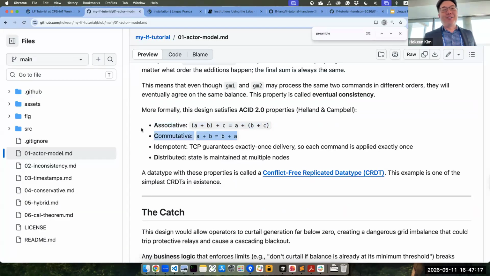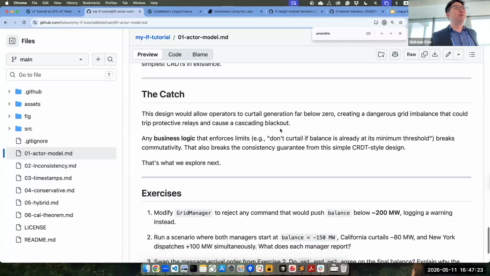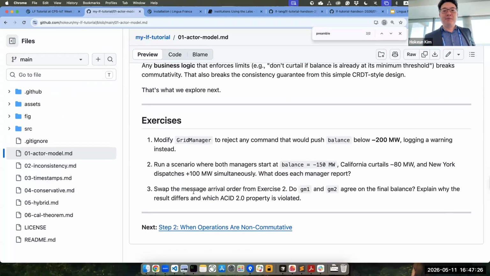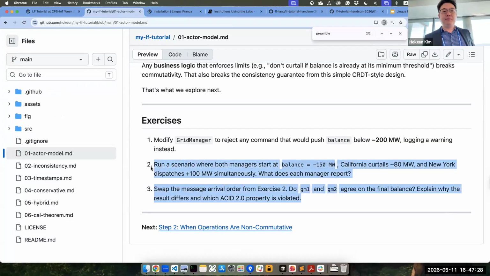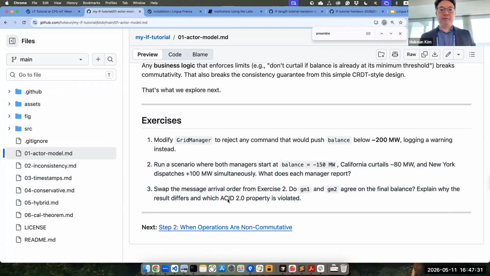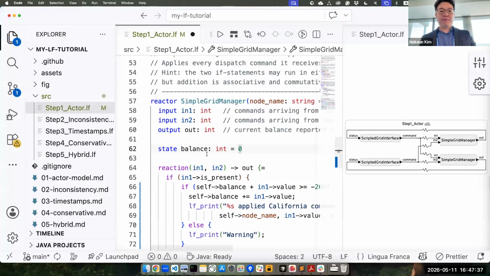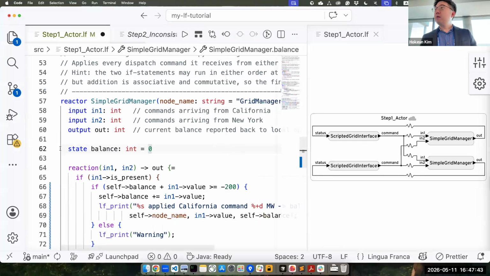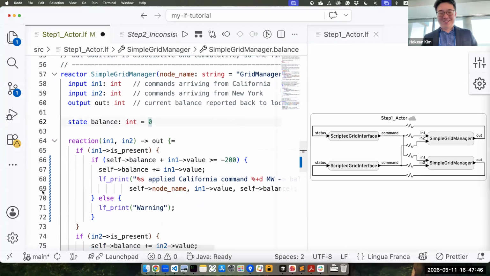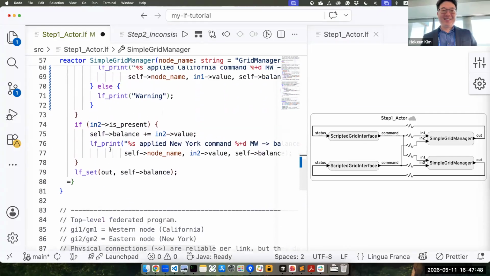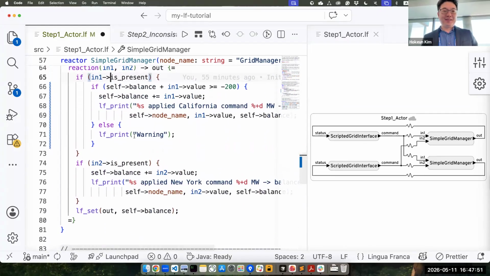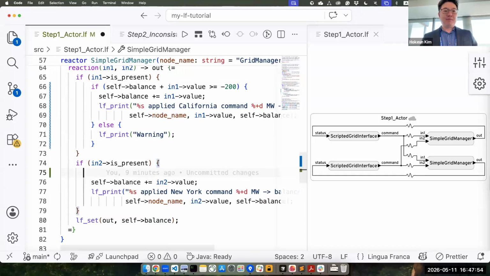But either way, it'll break the ACID 2.0 property. Because now the order matters.